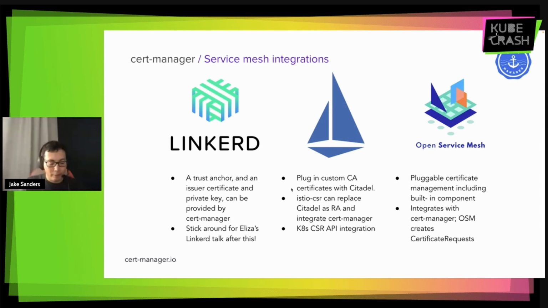Istio, we can replace Citadel, if you like, as the cert provider. We have a project called Istio CSR, which becomes the registration authority instead of Citadel. But Istio can also just use the built-in Kubernetes certificate resources, which we also support with cert-manager. Open Service Mesh has the best integration, I think, because they directly use our CRDs to create certificate requests, which is pretty nice. So we integrate well with service meshes, even when you use your mesh.